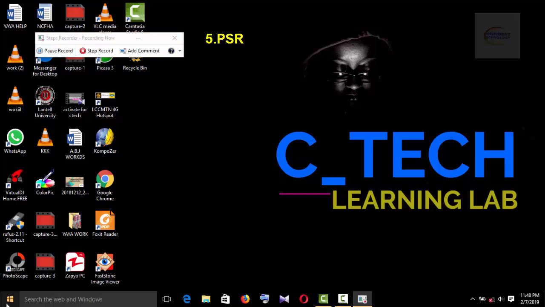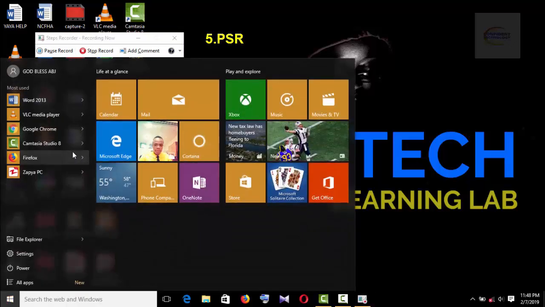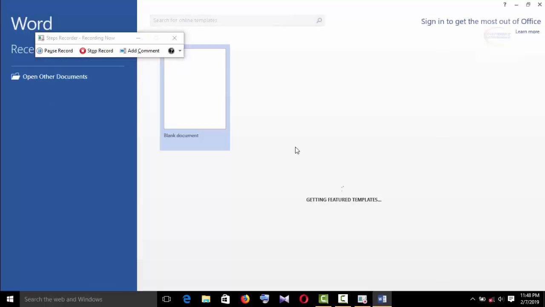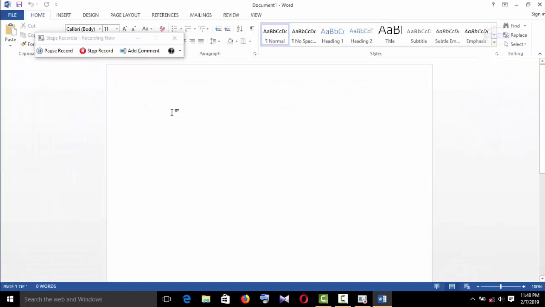If I hit the start button and open MS Word, you can see a little pink dot on the cursor.